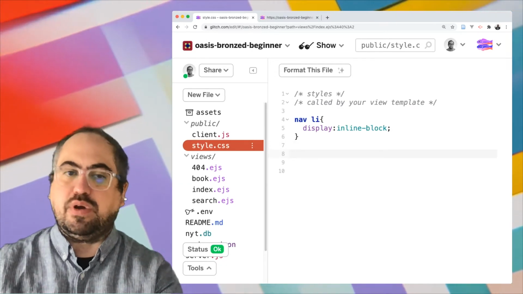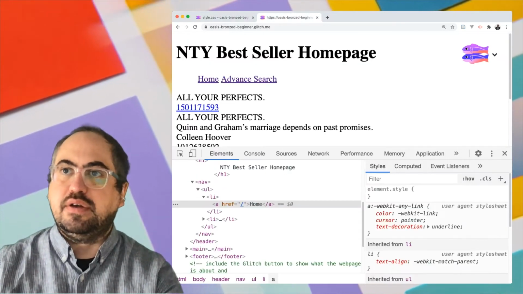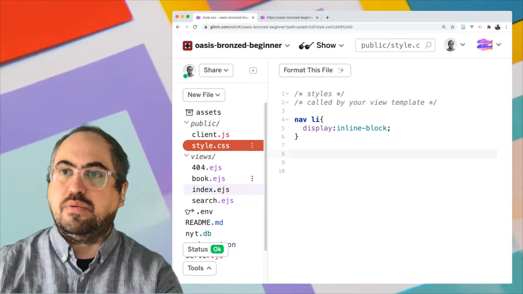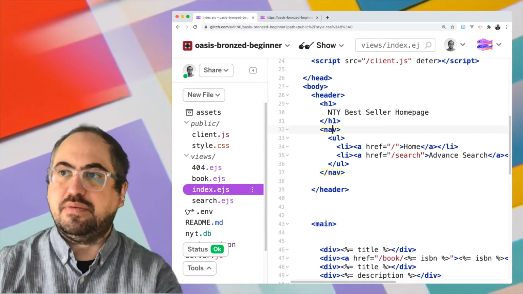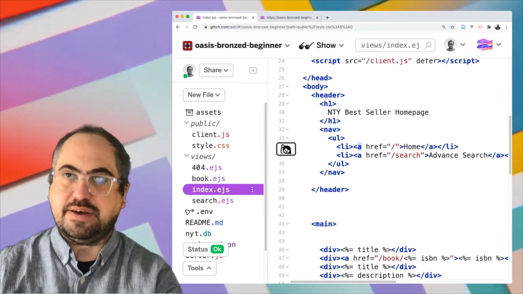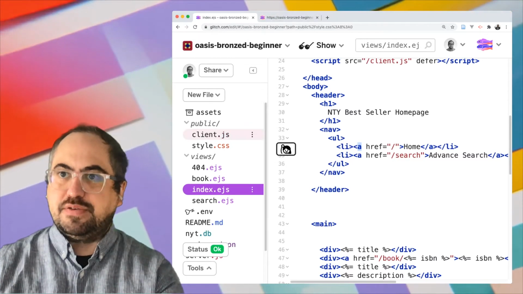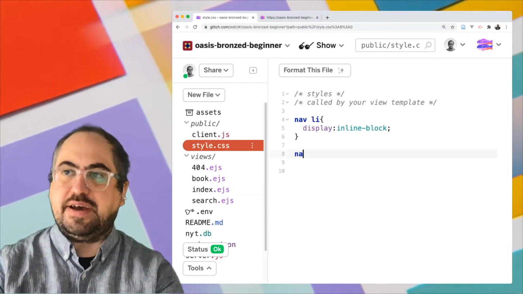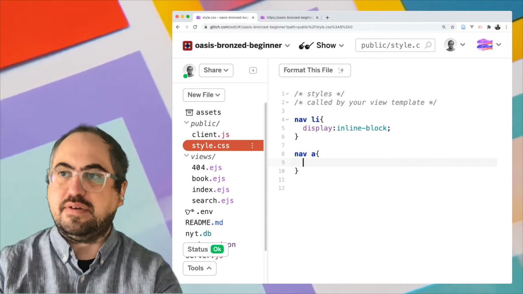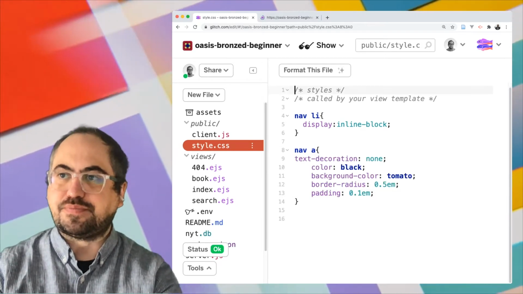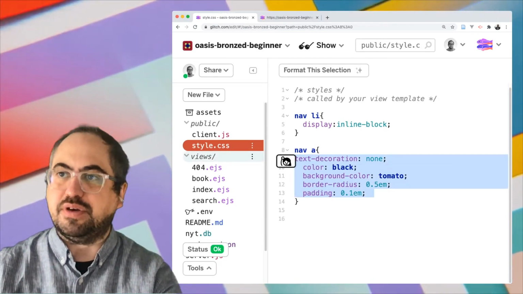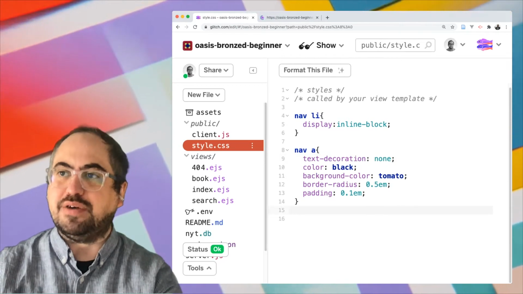We're still working on the nav element, but the A links are inside the nav. So we can go in here and just say nav a, and paste. And then we'll just copy over the styles we made in the browser.